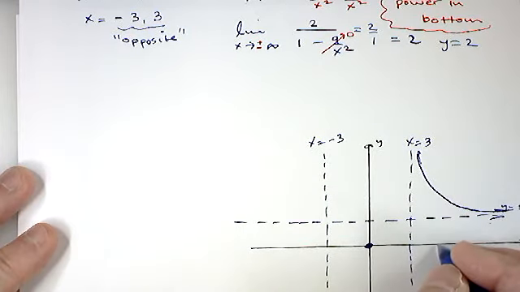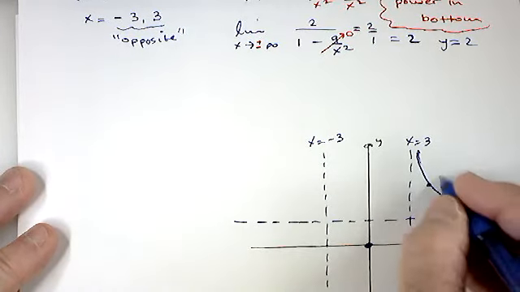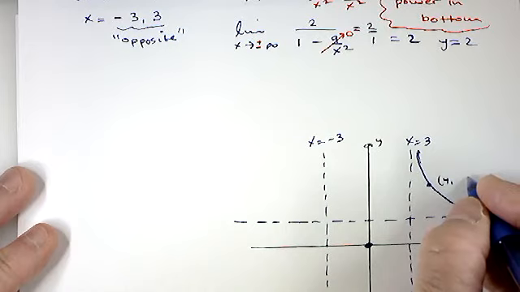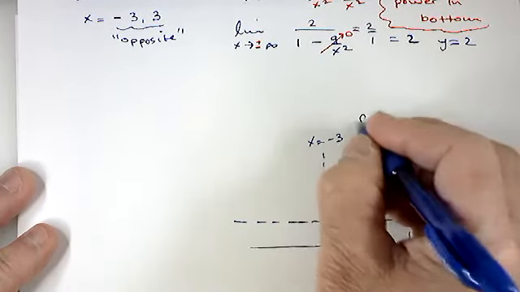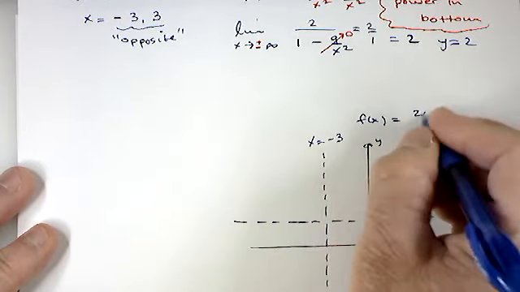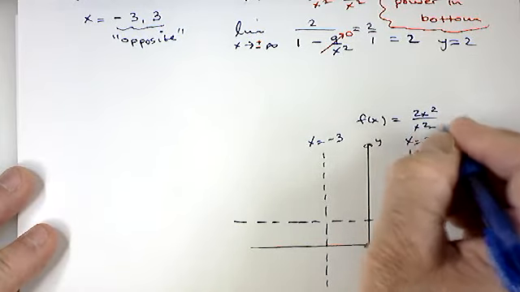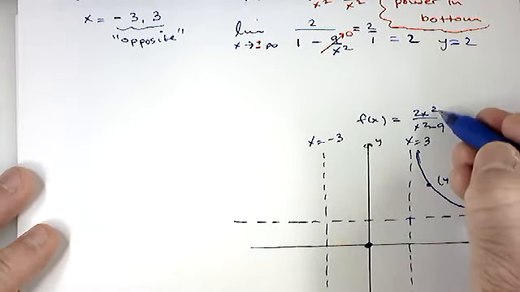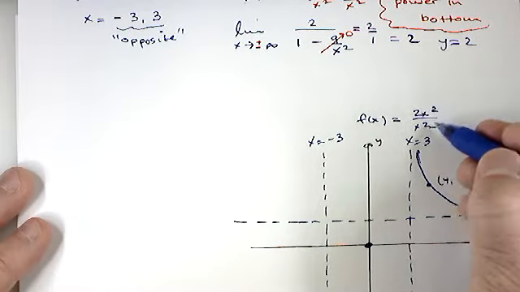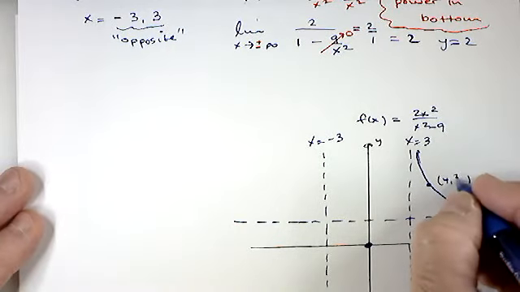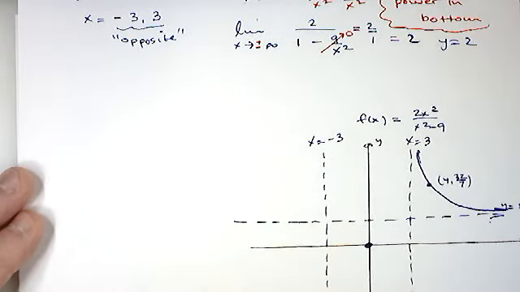Now, again, you could confirm that. If I plug in 4, for example, if I do f of 4, remember my function here, I'll write it back up here, is 2x squared over x squared minus 9. That's going to be 16 times 2 is 32 over 7, so 32 sevenths. So it's something positive.